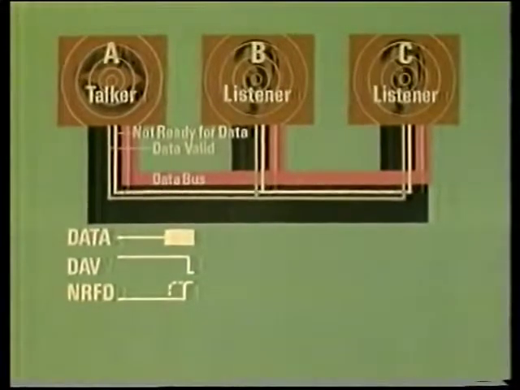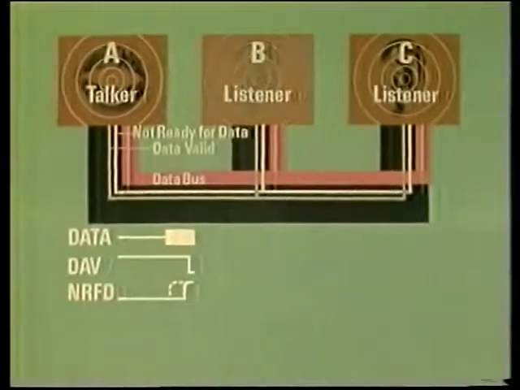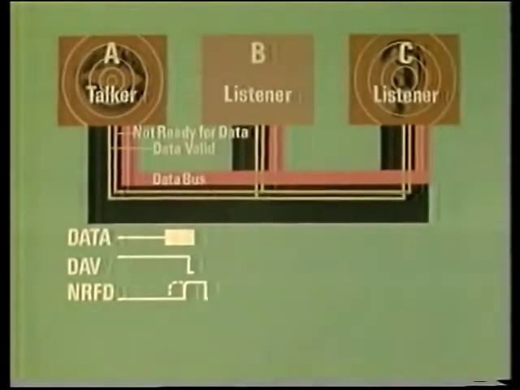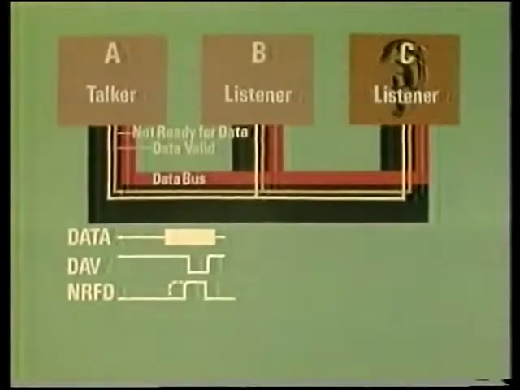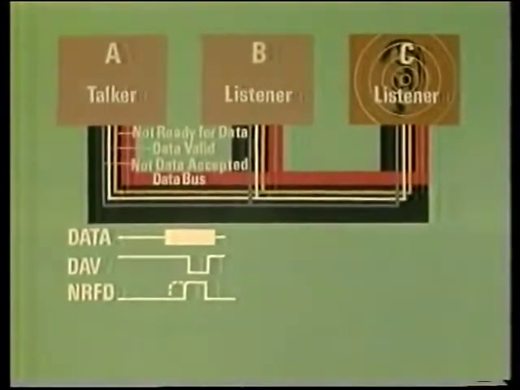Well, that's fine so far, and you can see why we wanted to signal ready for data by a line going high. It allows the talker to hang on until all the listeners are ready. But what happens if B finishes with the data before C has had a chance to read it? Because of the open collectors, B on its own pulls the not ready for data low. And on the 2-wire handshake convention, that tells the talker to remove the data, which unfortunately C still hasn't read. Well, that's no good. So we have to add yet another wire called not data accepted.